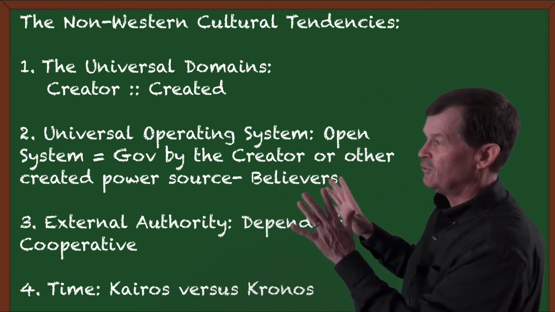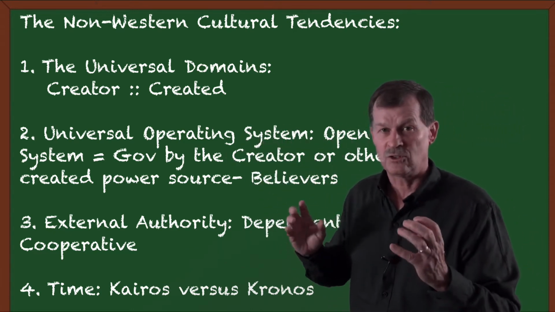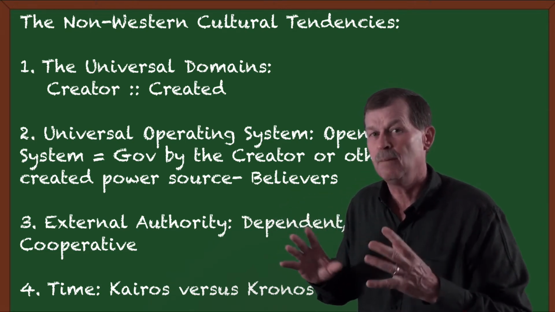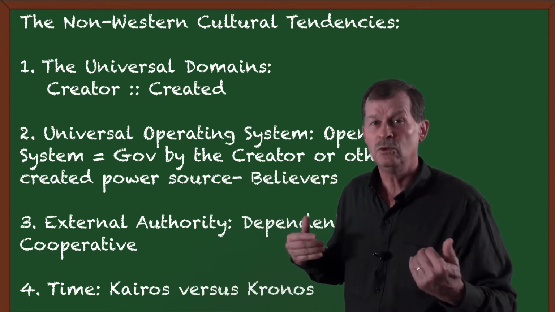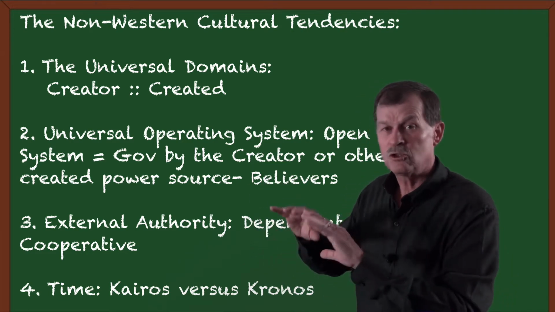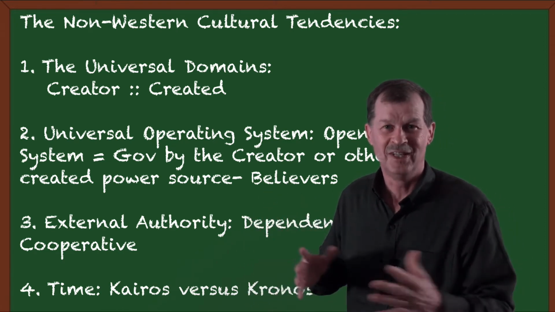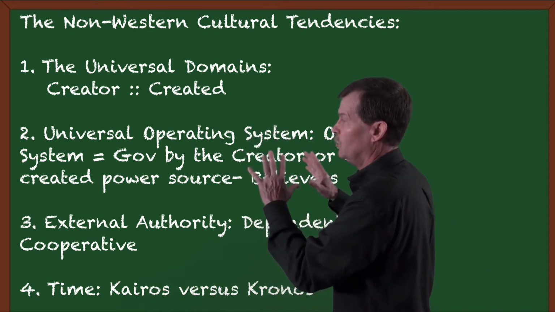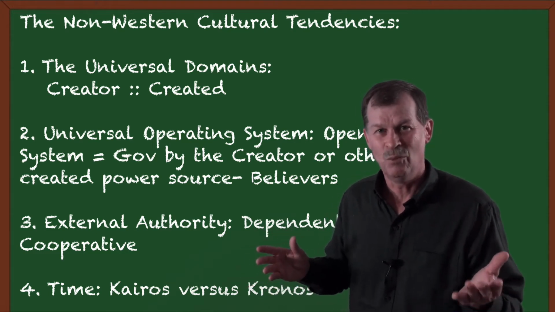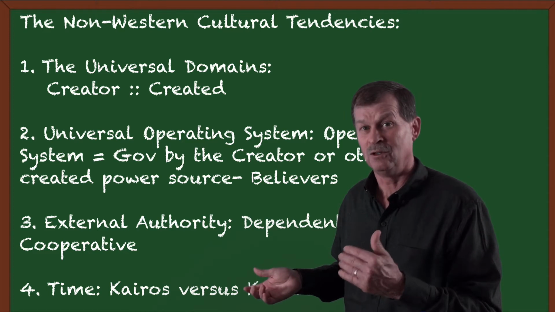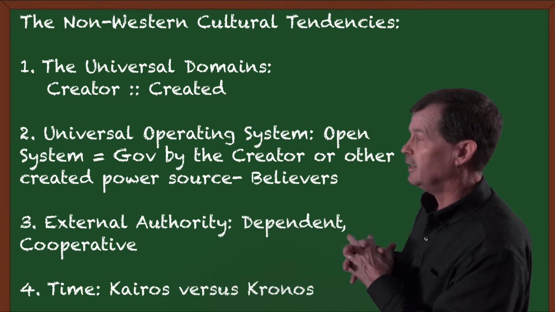So in this way of thinking, the creator and the created are not two separate domains. They occupy the same domain. So you can't separate the spirit world from the physical world, from the material world, which we do as Western thinkers. We separate them, and then once we separate them, we can do away with one or the other, and we become materialists. Whereas in the non-Western way of thinking, they aren't materialists. They would be more spiritualists, because they might do away with the material world first before the spiritual world. So there is a lot of interaction between the creator and the created.